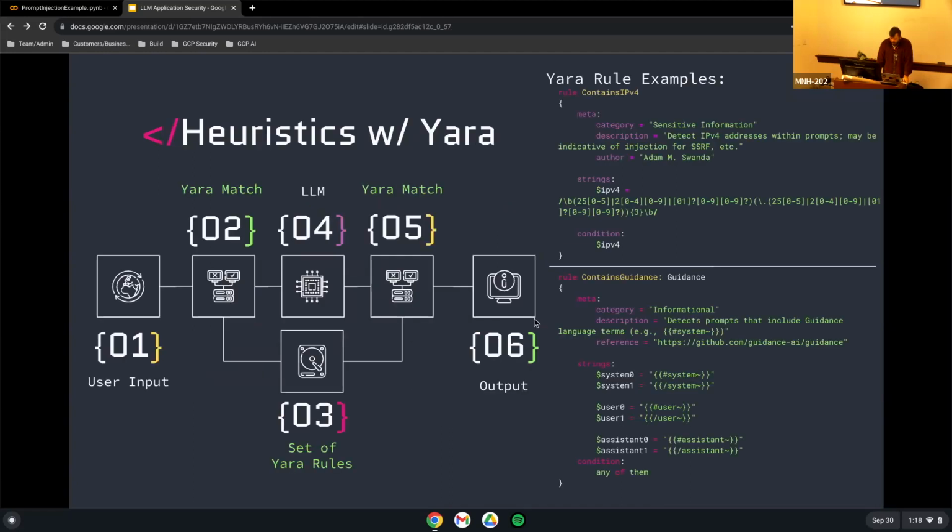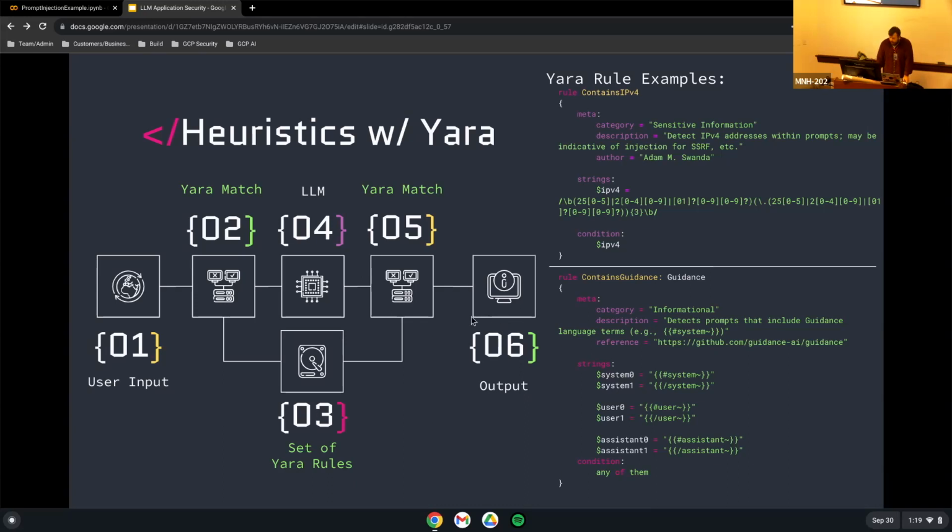Very, very similar process with YARA rules. We know YARA rules for identifying malware and adding heuristics to malware identification and threats in our normal, deterministic code bases. But we can do the same thing with matching on input and output for the LLMs.